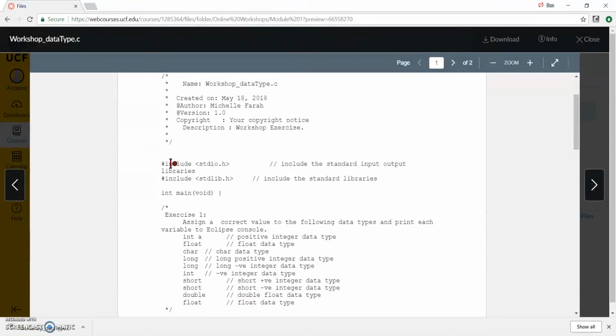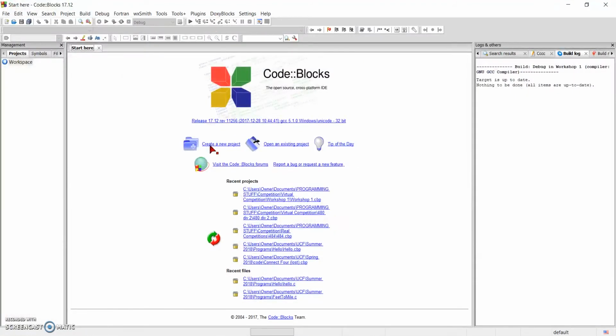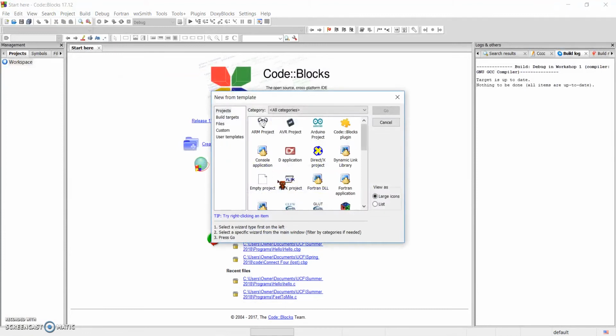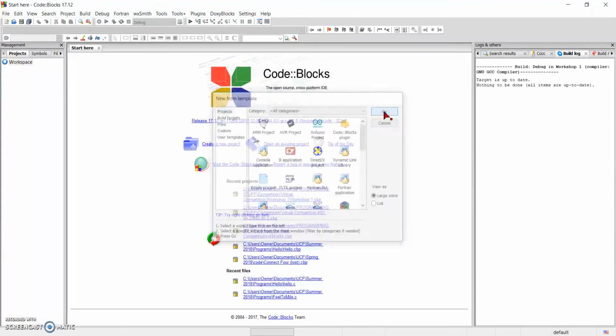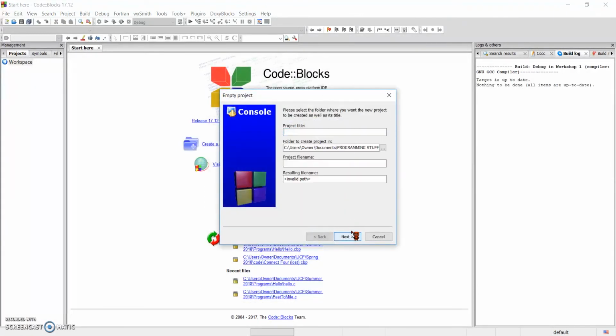So right here is where she explains we need to include stdio and then stdlib. I'm going to go ahead and open up Code::Blocks, and we're going to create a new project. Let's do an empty project, and we'll hit next.